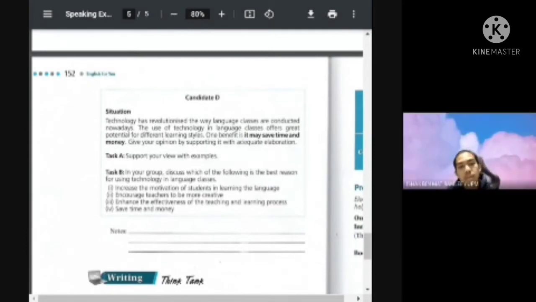For my point, online classes can save time and money. In my personal opinion, this point only applies to those who have sufficient gadgets or equipment. In terms of time, the students aren't rushed to go to classes. They don't have to wake up early and have breakfast early and go to class. Some can even eat while attending class online, so it's very time saving and gives the students more leisure time, so that they are more relaxed.